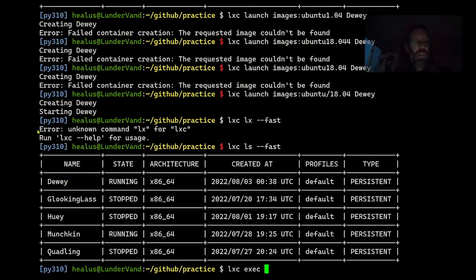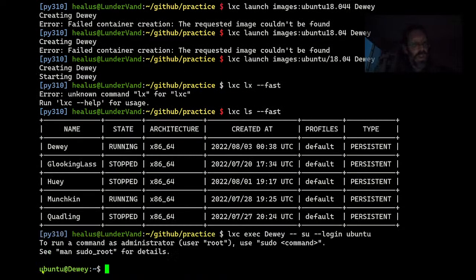You're executing a command on Dewey. It's nuts. I gotta find a better way to do this, but you're executing a command on Dewey. Dash dash, space, another terrible API thing, but you got to live with it. Switch user, login, user Ubuntu. And what you're about to see is as if I did a fresh install, right? So I'm in Ubuntu Dewey right now. So I'm going to clear my screen, and it's just like we have a fresh install of a Linux system.